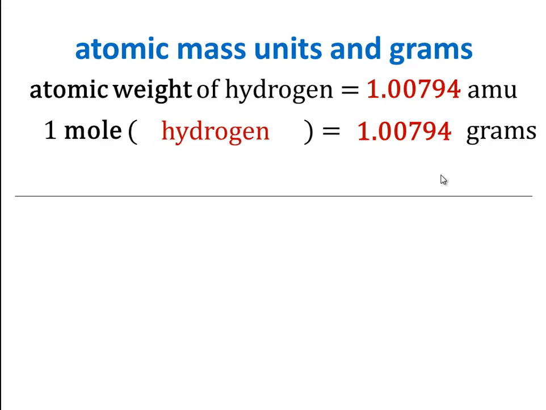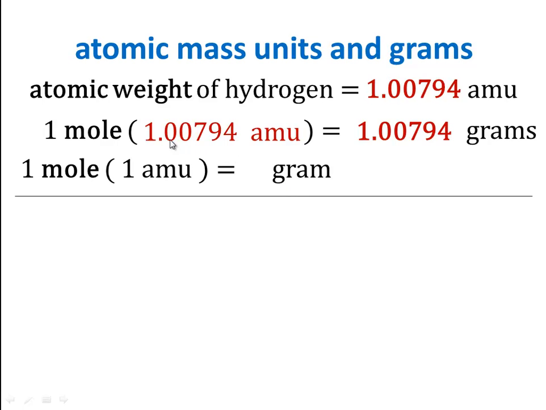Okay. Now, what I've done here is I'm simply taking that single hydrogen atom and substituting its mass in AMU. So we've agreed at step 1 that the atomic weight of hydrogen is this, so I'm just going to put that into the parentheses instead of hydrogen. So if you think about this, if you have 1 mole, that is Avogadro's number of particles, where each particle has this mass in AMU, then you have that same number of grams.